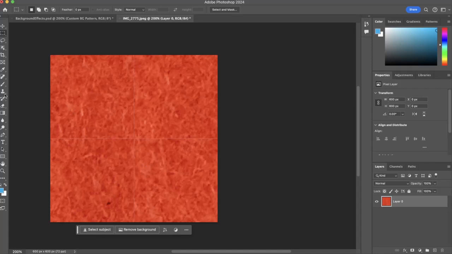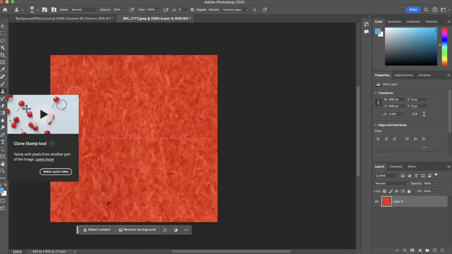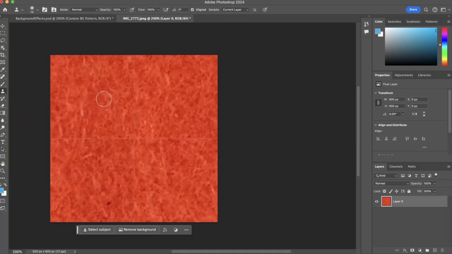Then it's just a matter of using the clone stamp tool to dab, holding down the Option key to select a spot, and then you can dab over these seams to remove them.